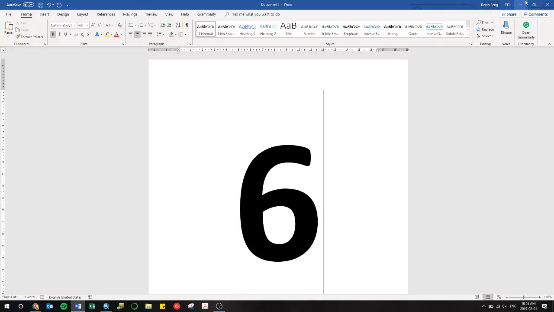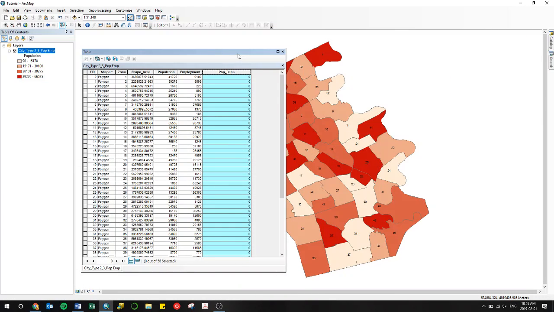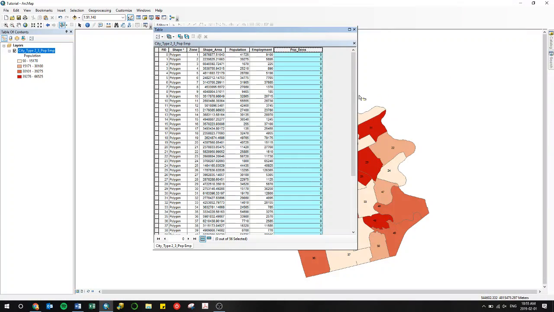Calculators. So now that we have a new field in an attribute table, we want to be able to do some calculation. And this is actually simpler on Excel. You can go ahead and make references to other cells in order to do your calculations on Excel very easily. Well, you can do the same thing here, but it's a little bit more roundabout.